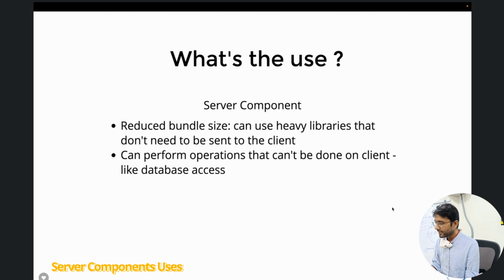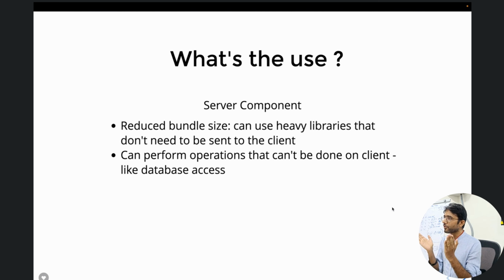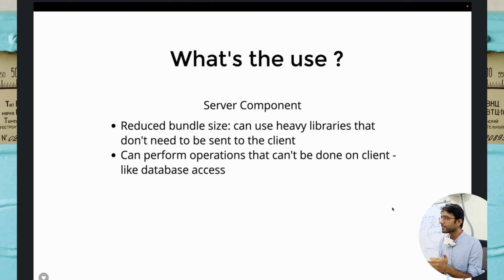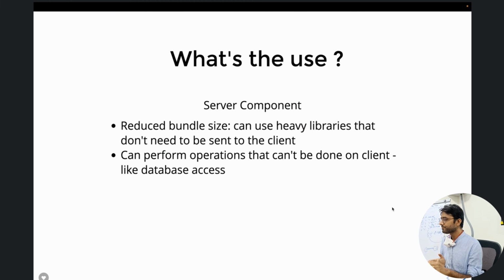So yeah, that's the first thing only. What's the use? Why do we want to do something like that? The first thing is that if you are not sending the component to the browser, basically you are reducing the bundle size. So your component is down. And if that component is dependent on a third-party library that is big, then that is also out. So your bundle size cuts down significantly if you have a heavy dependency.